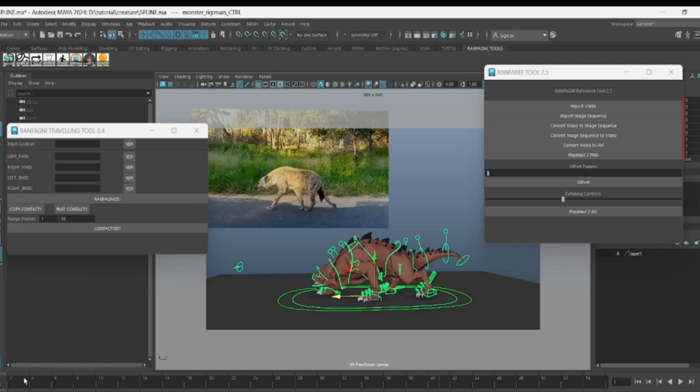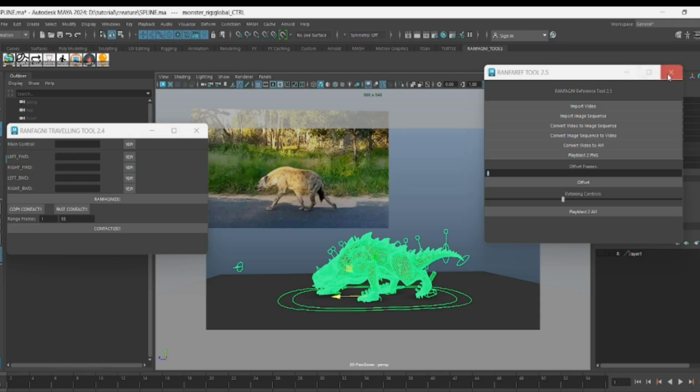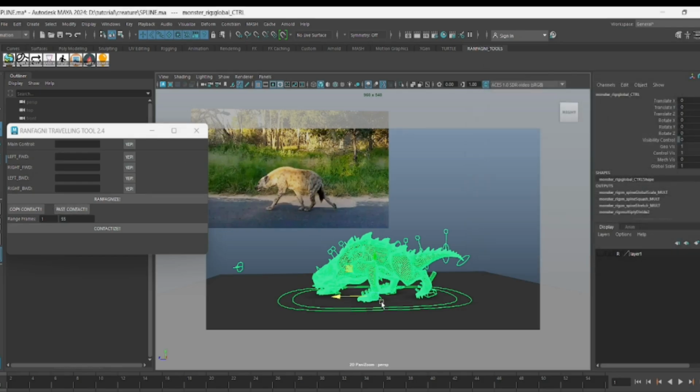So it's super cool because it can take care of the traveling of your main control and can also take care of the contact of your paw. For example, it is specific for quadruped, but you can also use it with biped.